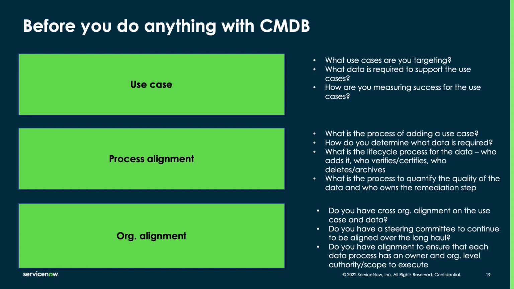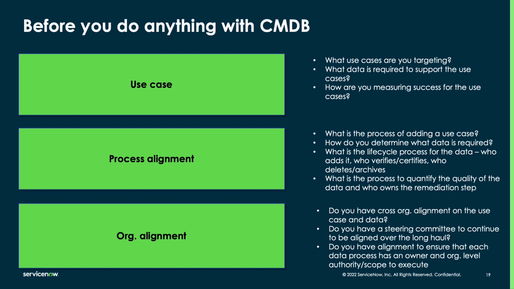and org alignment is, I would say, the number one reason I have heard customers talk about not getting value out of the CMDB. Over the years of talking to customers on implementing and realizing value, these are, for me, foundational pieces that need to be figured out ahead of time. In a use case, what it really means is that a lot of times I see customers thinking about boiling the ocean and not necessarily having an outcome in mind. And when you're trying to boil the ocean, it's likely that you're going to fail.